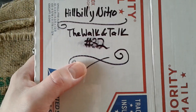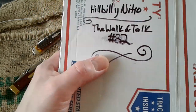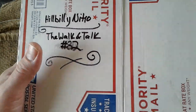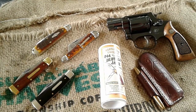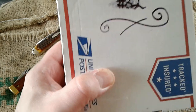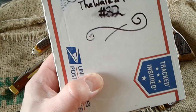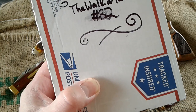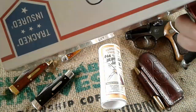So what we have are two number 44 Autumn Gold jig bone, I believe it's called. So we have two examples here. So we're gonna open these up. Oop, I just bumped the camera. And see what's going on with them. I've been waiting on this. I've had my knife on reserve since, I believe, early March. Been waiting on this knife, and it's the final installment of the pattern premiere of the 44 run. So this is the final knife, other than the Stag, which I'm not going to be able to get because they're super exclusive. So I'm sure there's not many of them. So let's get through this.